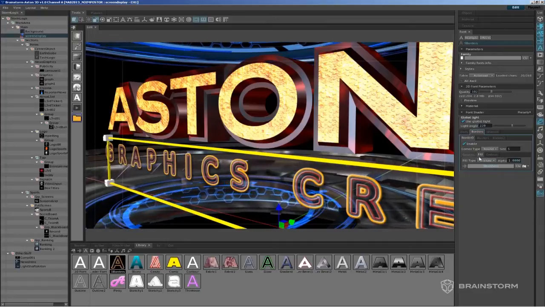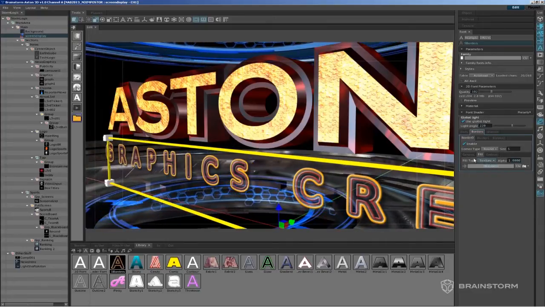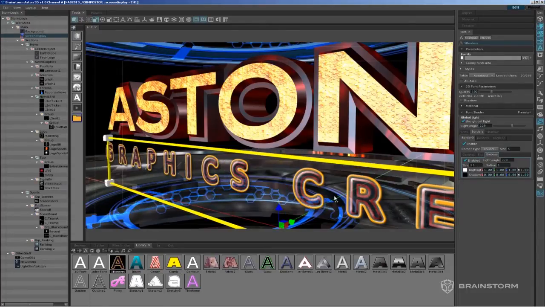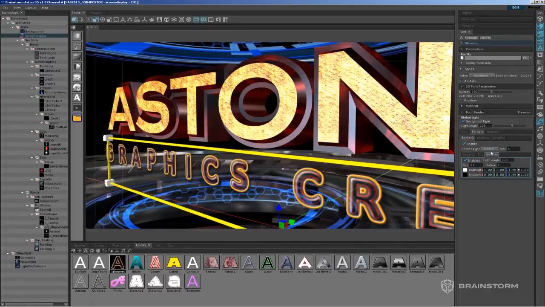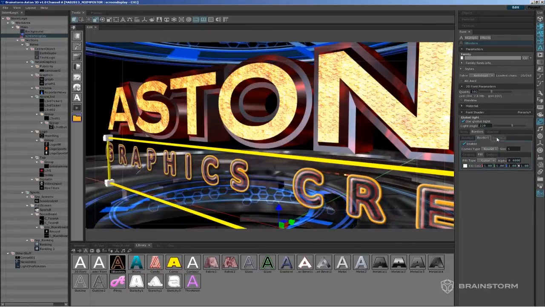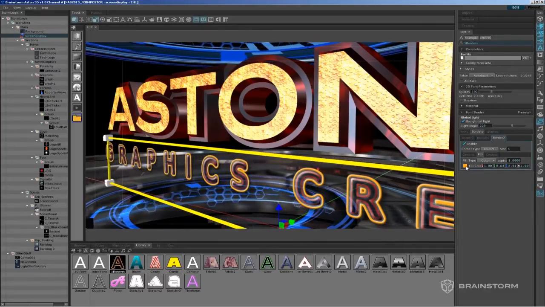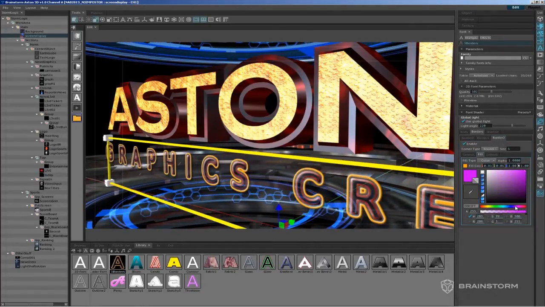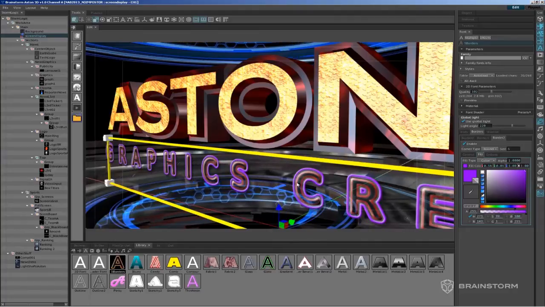So we have this first border here, and we can control, for instance, the embossing. Okay, you see that it's changing. And I can control some of the other borders, like for instance this one, which is a yellow border, and for instance change the color. You see that it's updated in real time.